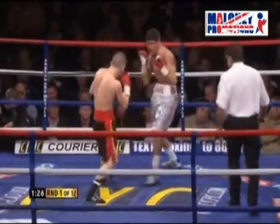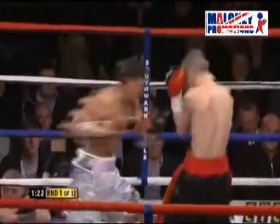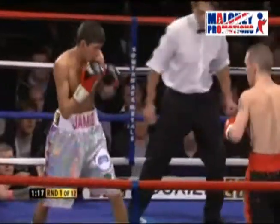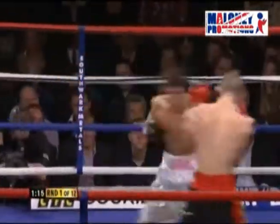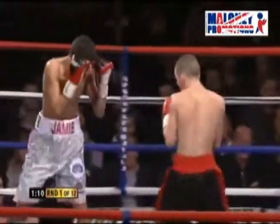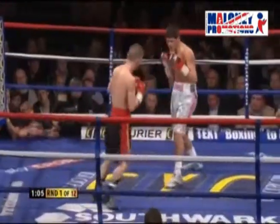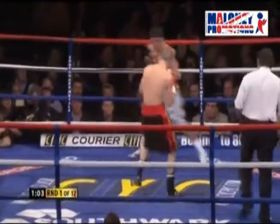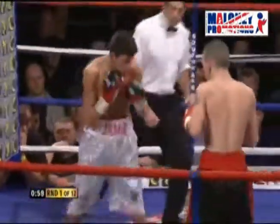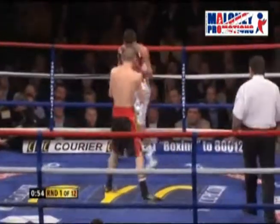His reflexes don't seem as sharp as I've seen them in the past, McDonnell. Maybe that's just the strain, the tension, but you can't go into a 12-round fight thinking about boxing yourself into it, especially when the other fellow starts at this pace. And maybe those two attempts on the scales as well, even though he's just 24, as he's struggling at that eight-stone-six limit.